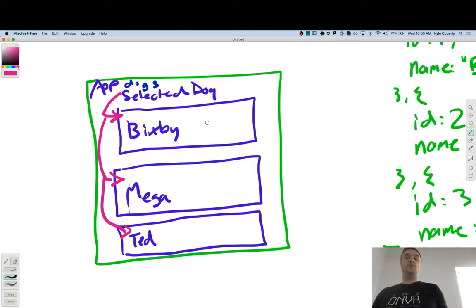And then, sorry, it doesn't bring in selected dog, it brings in update selected dog. And then we invoke updateSelectedDog in each of these. And since it was defined up here, it changes it up here.